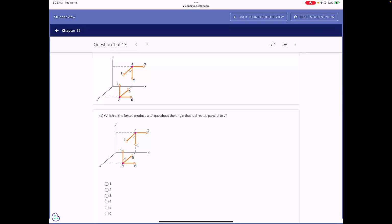I find sometimes that it's a bit easier to draw these pictures flat. So I'm just going to draw an x and a y-axis up here on the board. Point A is going to be sitting right here in the xy plane, according to that picture. All of the forces, forces 1, 2, and 3, are acting at point A. So where's the moment arm? Where's the distance from the axis of rotation? Where do we start that? Where do we end it?